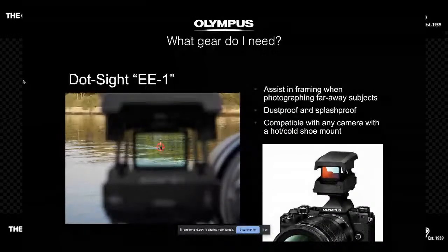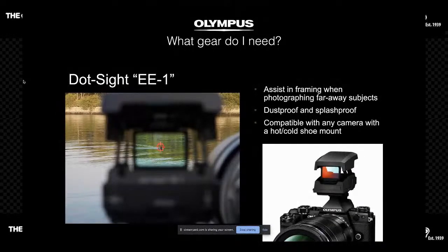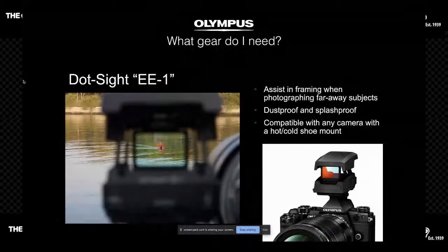What you want to do with the dot sight that's key is it has a couple of dials on it. And you want to dial in the red laser with your lens. And I believe that every time you change lenses, you're probably going to have to do that. So to readjust, I would use it with the 300 because it's such a long lens. It's hard to keep track. It's hard to track in the lens when you're at an extreme telephoto focal length to kind of see that.